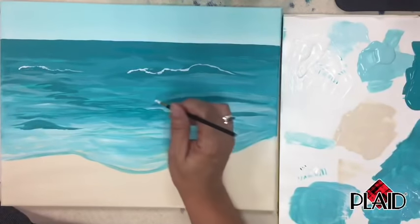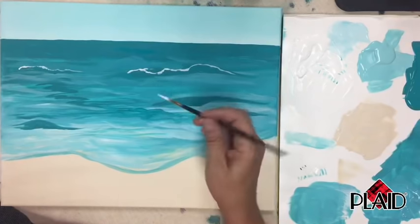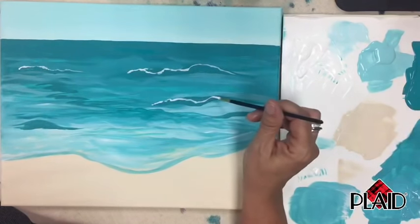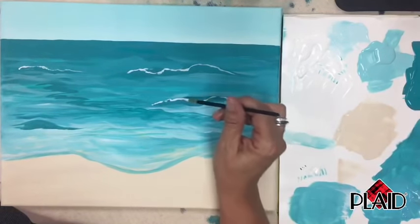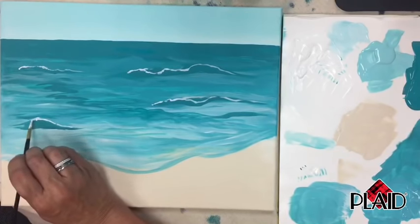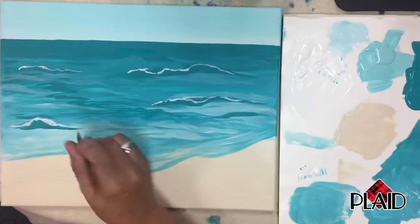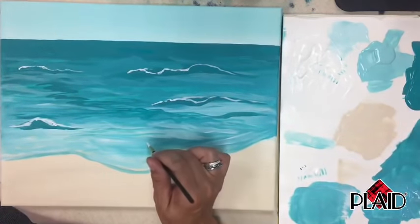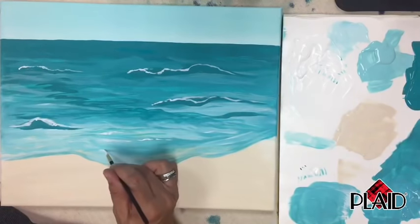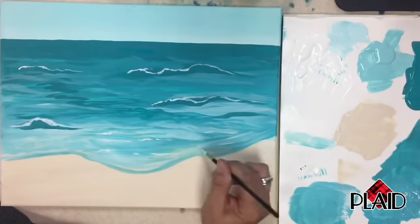I'll have a wave right here, barely kissing the canvas. And here I think I'm going to have a wave come down — rolling down, so I'm going to come down, tap, it goes back up, comes back down, then back up again. You can really see the shadow also. Back up on the paintbrush — if I back up and touch lightly, it gives a lot more fluidness. Some thick, some thin — to get variation, just press on the brush a little bit or not.